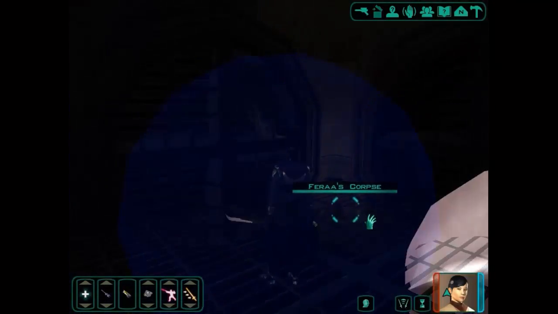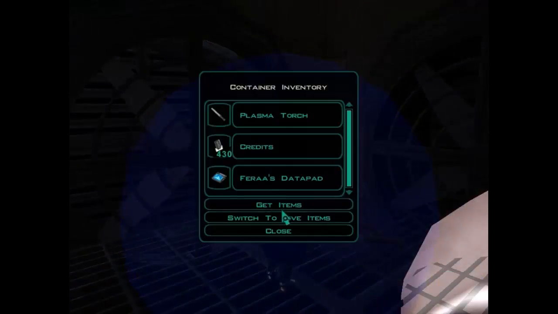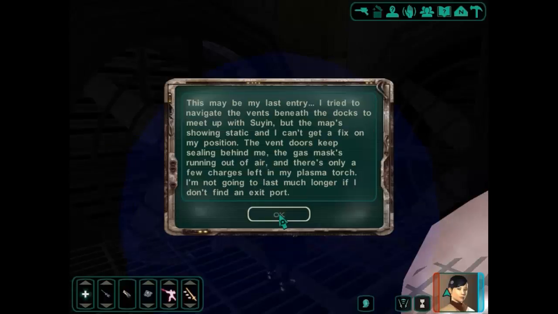And we can have a look at Afera's corpse here. Plasma torch, 430 credits, and a data pad. So let's read the data pad. This may be my last entry. I tried to navigate the vents beneath the docks to meet up with Suyin, but the map's showing static and I can't get a fix on my position. The vent doors keep sealing behind me, the gas mask's running out of air, and there's only a few charges left in my plasma torch. I'm not going to last much longer if I don't find an exit port.